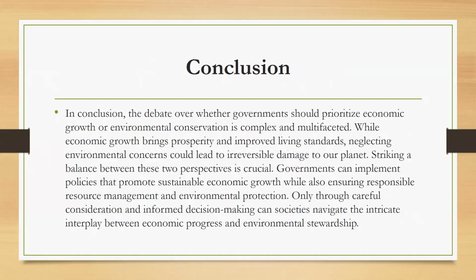How would you conclude such an essay? Conclusion. In conclusion, the debate over whether government should prioritize economic growth or environmental conservation is complex and multifaceted. While economic growth brings prosperity and improved living standards, neglecting environmental concerns could lead to irreversible damage to our planet. Striking a balance between these two perspectives is crucial. Government can implement policies that promote sustainable economic growth while also ensuring responsible resource management and environmental protection. Only through careful consideration and informed decision-making can societies navigate the intricate interplay between economic progress and environmental stewardship.